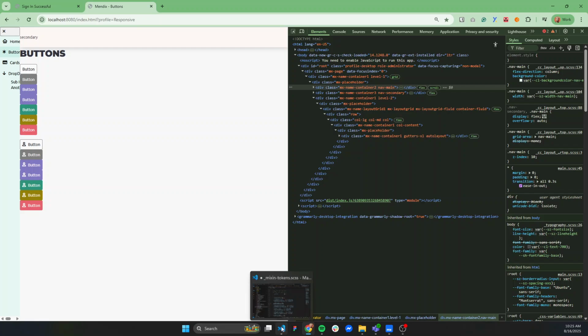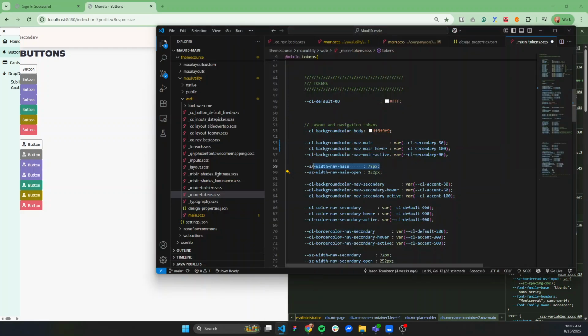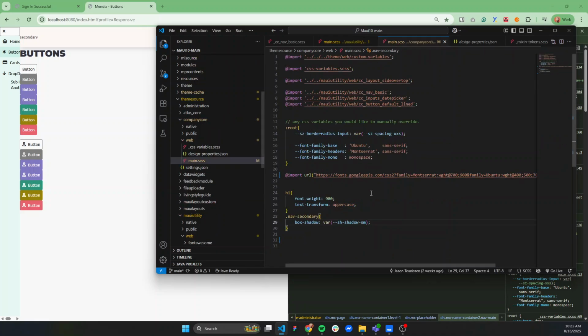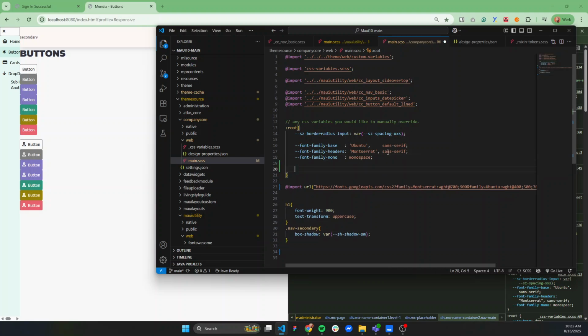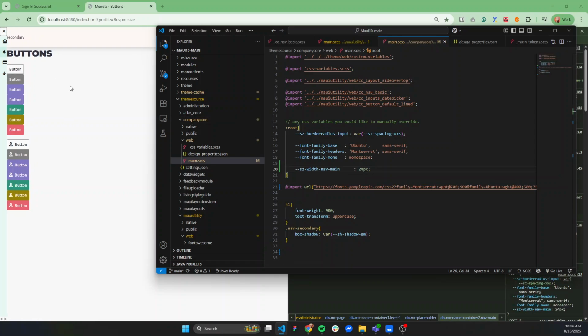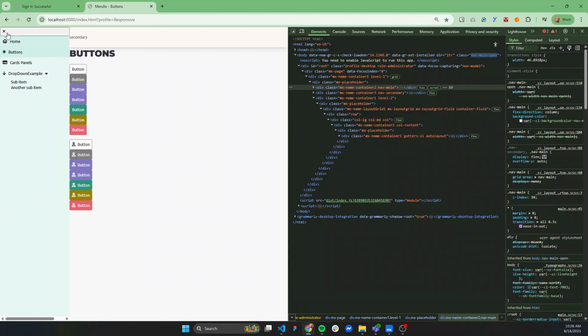Instead of having it 72 pixels, we should be able to turn it into 60 pixels. So I go back to my main company core. I say here, any variables I'd like to override. Let's make this one not 72, something visible, 24. Save it, and then hopefully it all works, which it does.